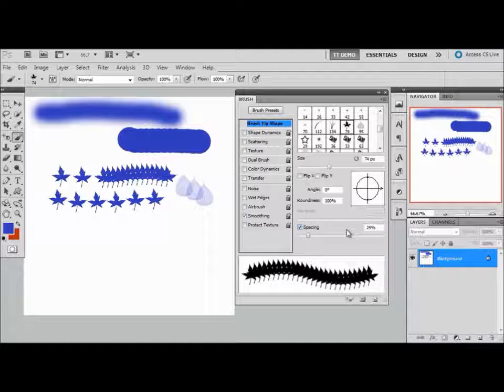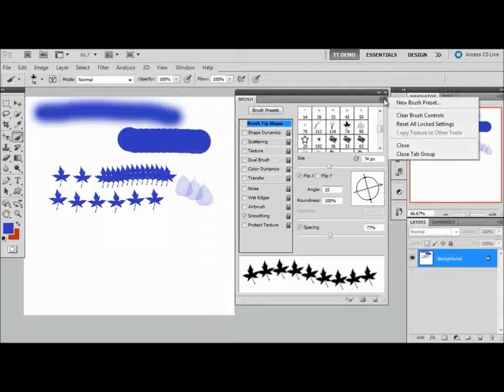So if you would like to make changes to a brush shape and maintain those changes, here's what you do. Let's change the spacing here. Put it something like there. Let's flip this, and let's put the angle at 15 degrees, for example. Now what we'd like to do, if we want to be able to go back to this brush preset, go up to the flyout menu at the top of the brush panel and select New Brush Preset.